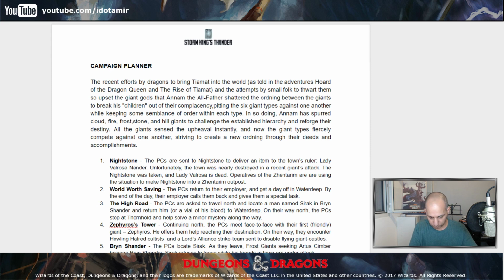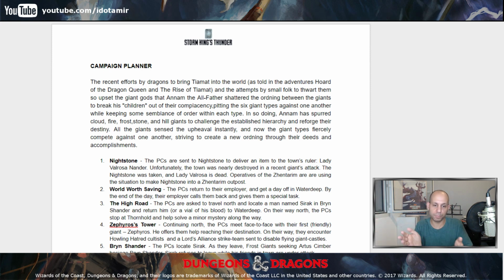So as I said, a lot of campaigns have an issue with the middle, and when I'm reading Storm King's Thunder, I immediately understand why. You have this interesting opening scene in which the characters reach Nightstone and see a town that was bombarded by giants, and we know what's going on in the end.